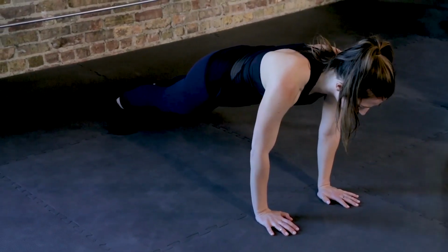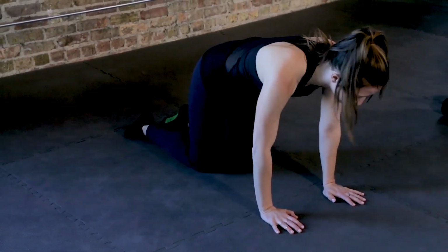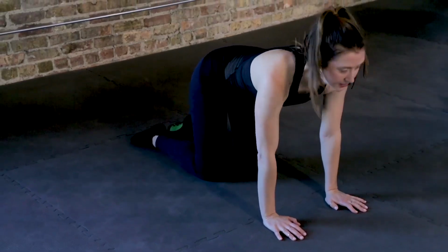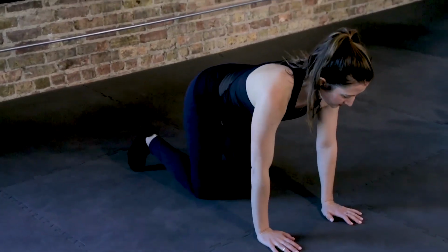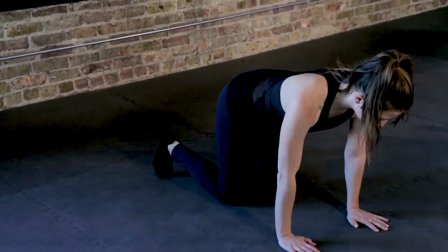You come straight down to your knees. Nothing fancy. Stay with me. 3, 2, and 1. Drop your knees down to the mat. Bring your knees right underneath your hips, wrists stay right underneath your shoulders. Pull your shoulders away from your ears, tuck your toes under. Pull your belly up and in.